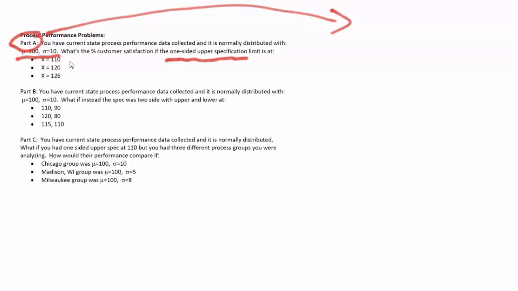And I encourage you, if you haven't had a chance to review the video about empirical rule or review some of the empirical rule problem and answer videos that we've already worked through, now's a good time to stop and take a look at that. But with that said, let's work through this problem. So I'm going to get a little bit more screen real estate right here. All right, I've got a little bit more space. Let's take a look at this problem.